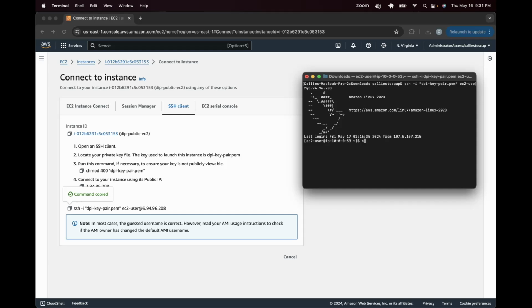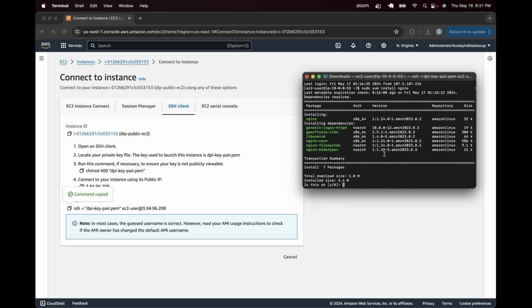So we are going to type in sudo yum install NGINX. All right. Now it's going ahead and it's saying it went to the internet and it's getting all of this, and it's saying, is it okay if I download all of this? This is the same thing as you going and finding something on the internet and being like, oh, I would love to download that application to my computer and then clicking download.